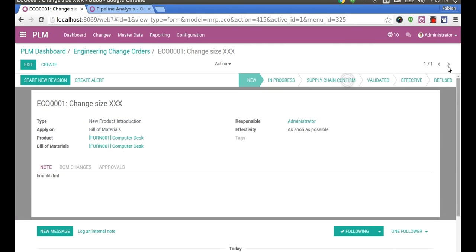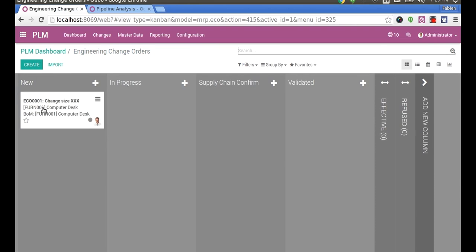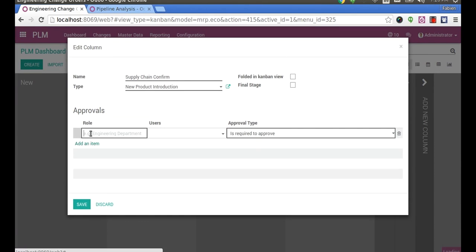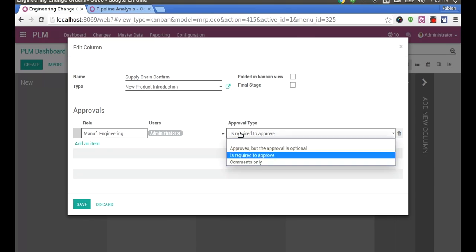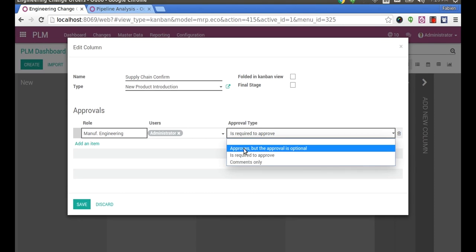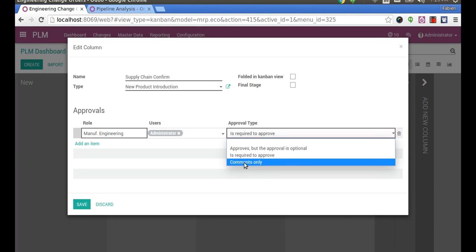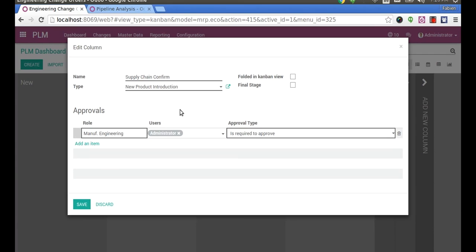You can access this on your mobile phone and everything, and then you can start to work on the engineering change order. Of course, you want to configure, you want to say, before pushing something in production, I want the validation of the supply chain. I want the validation of the manufacturing, engineering, and everything. For every step here in the process, you could configure, let's say, I'll need that and say, okay, manufacturing engineering, which is the admin user, it's required to approve, or approval is optional, but he could refuse, or he could just get informed so he can comment. Let's say this one is absolutely required to approve, and you configure your own process.